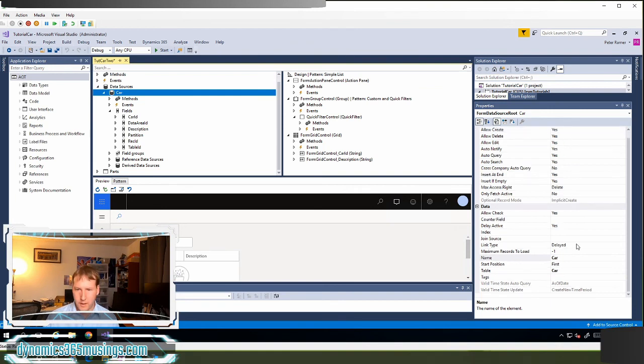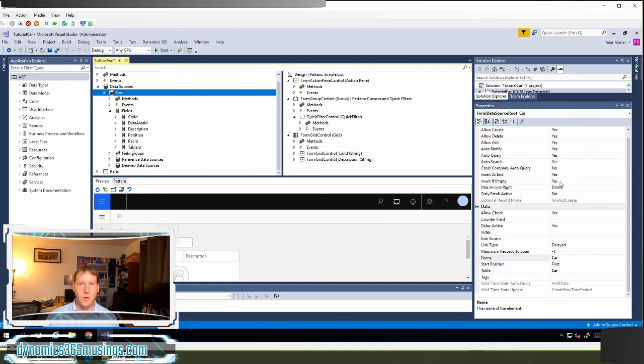There's also the insert at end and insert if empty properties. Sometimes by default, the system will create a new row in the grid if it doesn't already have one, if this is the first one that you're doing.